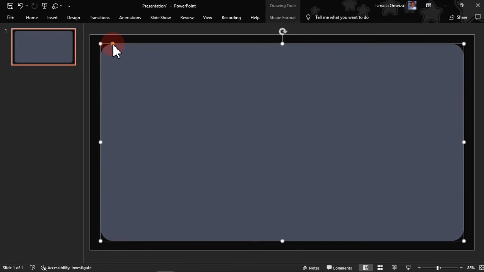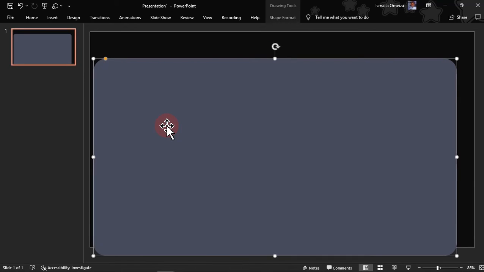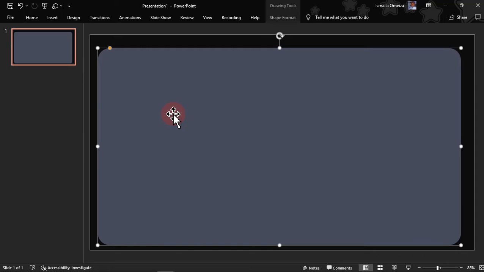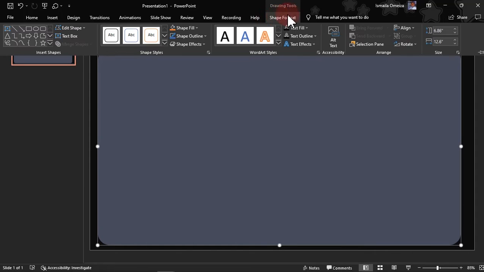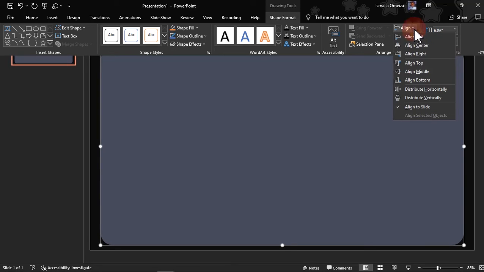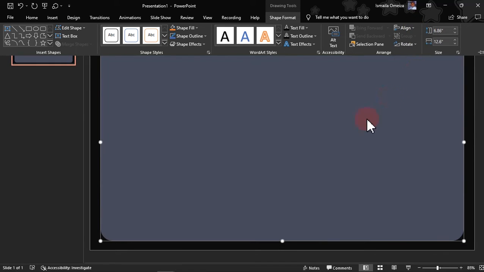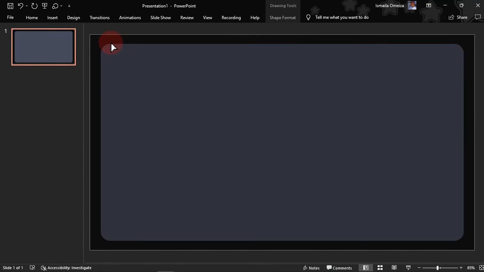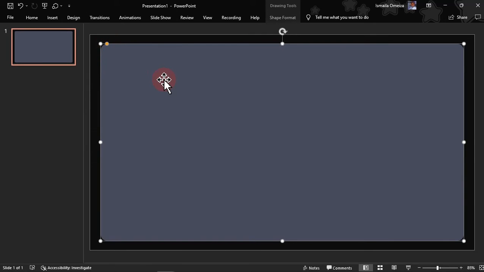And that is okay. Now if I'm not satisfied with how it is centralized, I have something to do that for me. That is where you go back to shape, then go back to align, and you want to align center, and you go back again and say align middle. And that gives you perfect centralization. I love it. But this particular part here is too round, so I reduce it a little bit. And that is what gives me something like this.